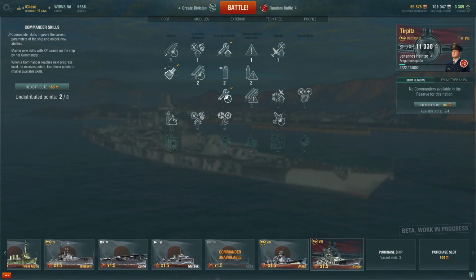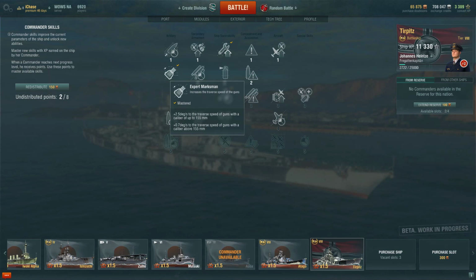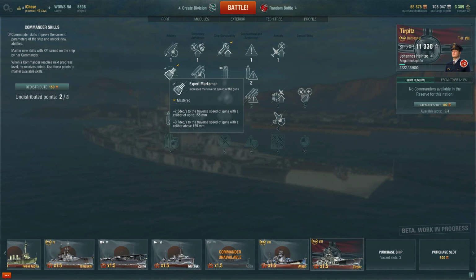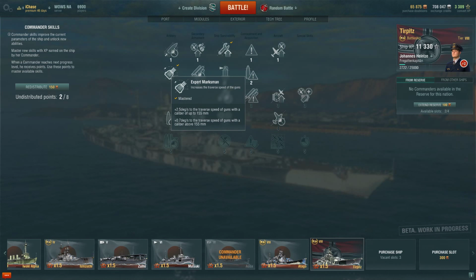In the second row of skills, I would say get expert marksman. I know the guns do traverse quite quickly, but for the Tirpitz, when you do have to do quite a lot of maneuvering in order to dodge stuff, especially aircraft, this skill does come in handy to have your guns turn just that little bit faster.